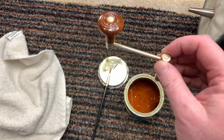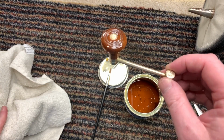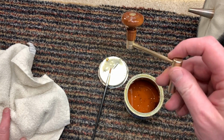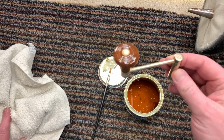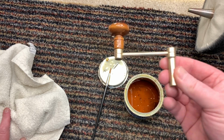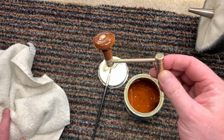Craig from Craig's Clocks, link to his channel will be in the video description. He's the one who knows all about the clocks, so he'll probably tell me all about this, but I just found it on eBay because I wanted something that was going to be a lot easier to wind up the clocks. And yeah, we've made it look very much better.